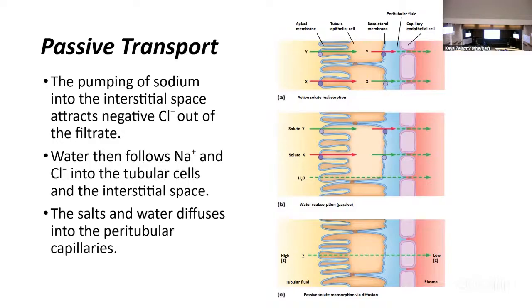Negative chloride ions are going to be attracted to sodium on that basolateral membrane side of the cell because of this movement of charges. This means we have kind of double the force for water to move, right? So now we had sodium ions on the opposite side of the cell pulling on the water. Chloride ions came and joined them because of those opposite charges. So now we have both sodium and chloride ions collecting on that blood side of the cell.